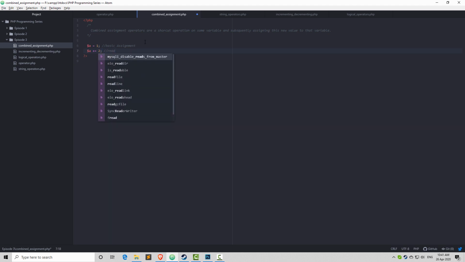This is read as variable a equals variable a plus 2. That is how this is the shortcut. This is the combined assignment. This is the long version. So if you also have a minus equals 2, this will become variable a equals variable a minus 2.